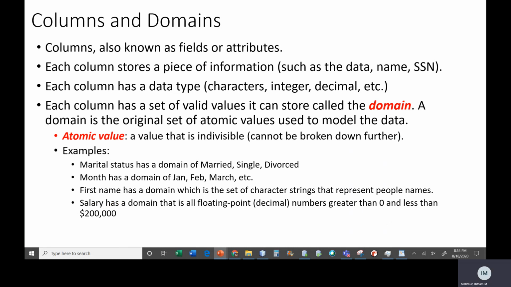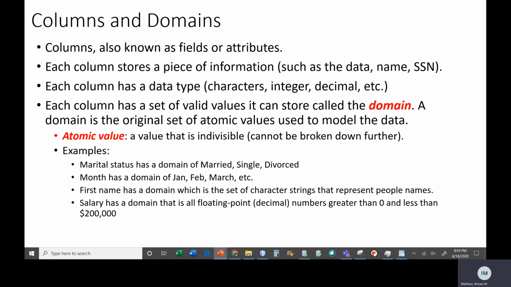So atomic values are indivisible. If you think of a column as a name, well, if your name is Donald Duck, Donald Duck can be broken down into Donald as the first name and Duck as the last name. So in that case, we can think of it as non-atomic.